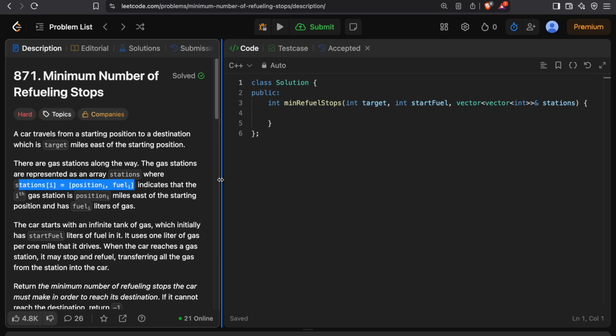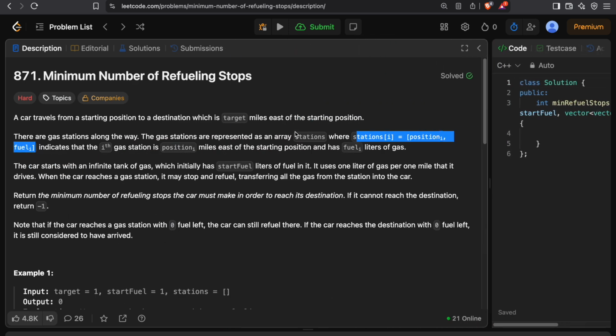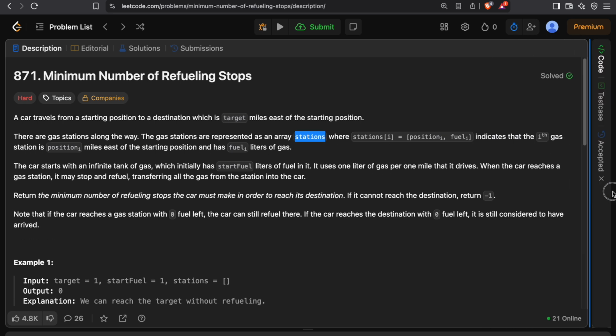So a station i has two elements within that. The first one indicates the position, and the second indicates the fuel. So it indicates the ith gas station is position i miles east of the starting position and has fuel i liters of gas. We will understand this line when I'm explaining.